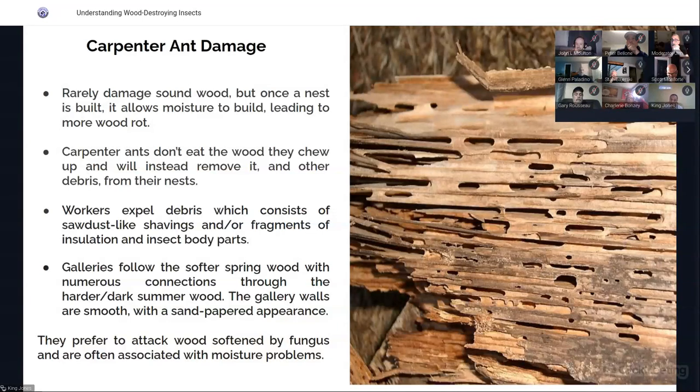Like I said, most of the time we're going to go for wood that's been damaged by water. It doesn't necessarily need to be a large leak or a major water issue. Sometimes it can be a small leak over a long period of time, which most of us know tends to be the worst. A lot of areas where you tend to find carpenter ant damage are door frames, window frames, roof fascias, soffits, things of that nature. Kitchens tend to be common as well, and sometimes bathrooms.